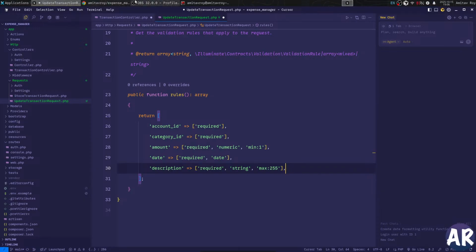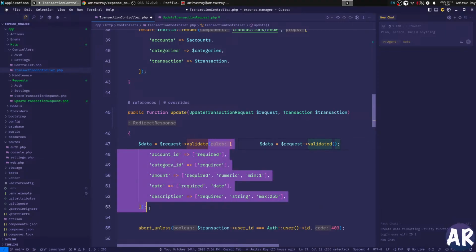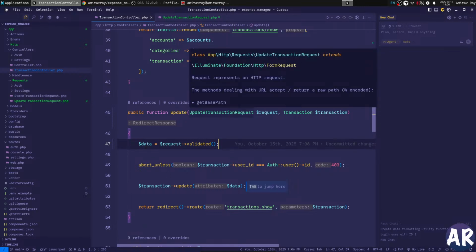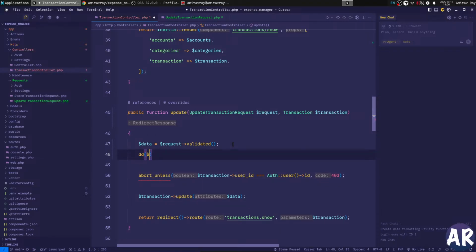Now let's do one thing. Because we have a request class, we get the validated data using request validated, just so that we are able to see the data. I will do a die-dump.